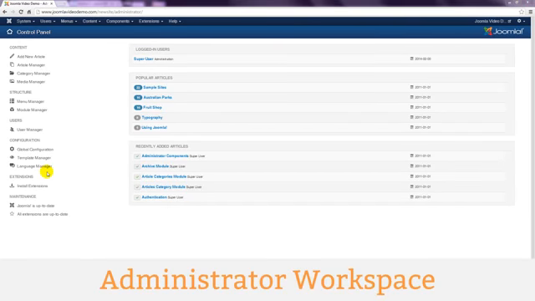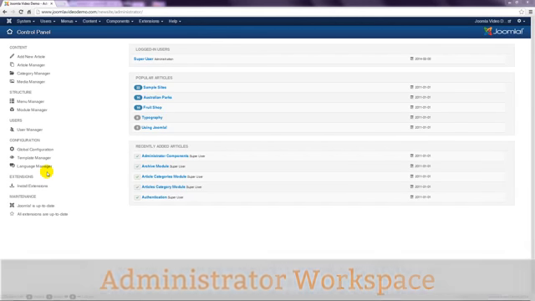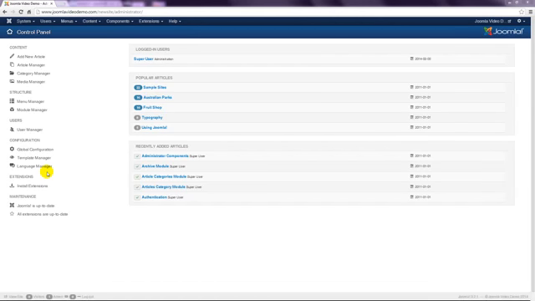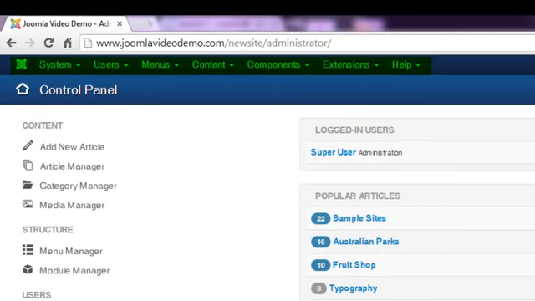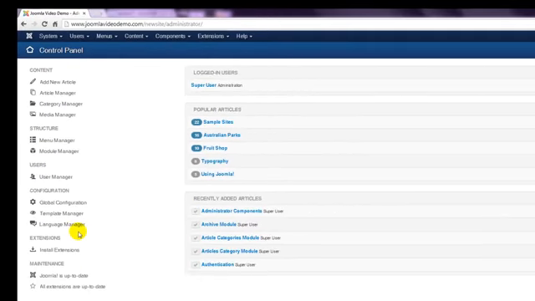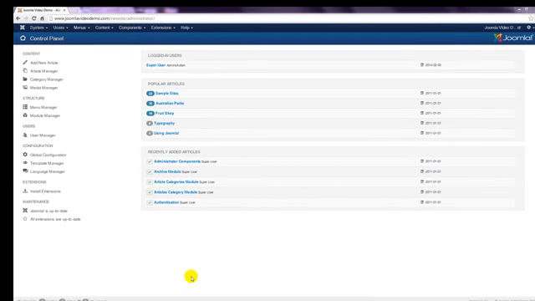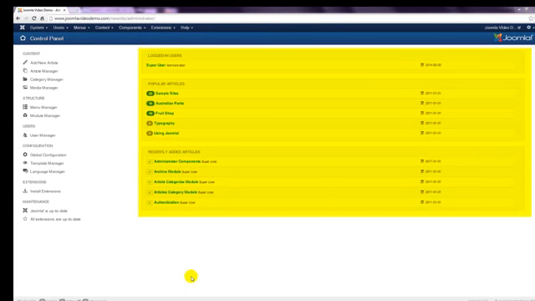The workspace throughout the Joomla Administrator is pretty consistent. On this Control Panel page, you'll see there are 4 main sections. There is a navigation menu at the top, providing access to the core Joomla Administrator pages. Underneath this is a title bar indicating your current position within Administrator. The panel at the left provides shortcuts to other sections related to your current position. In the case of this Control Panel page, this means shortcuts to the most commonly used features. Then there is the main content area in the middle.